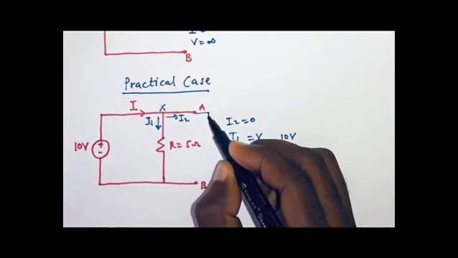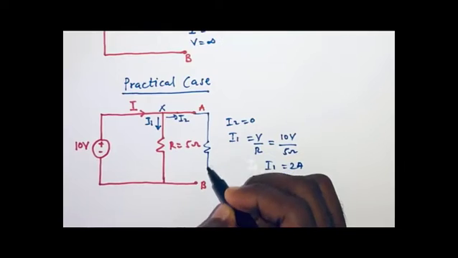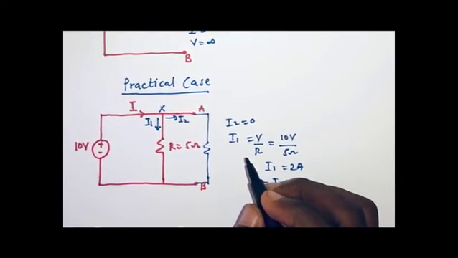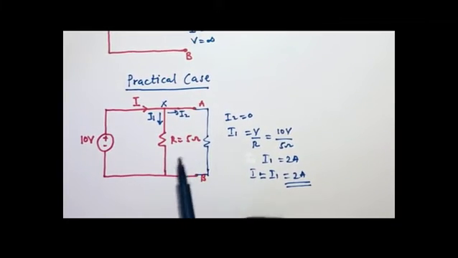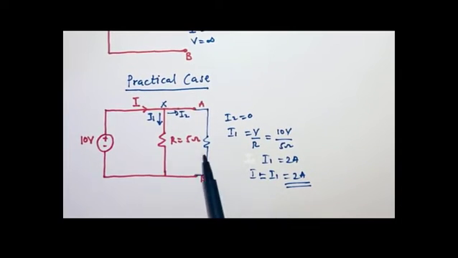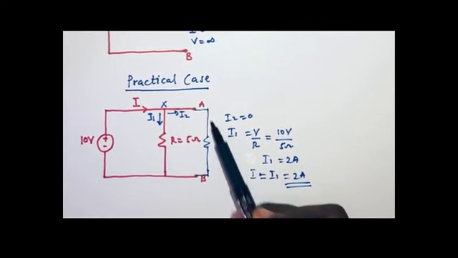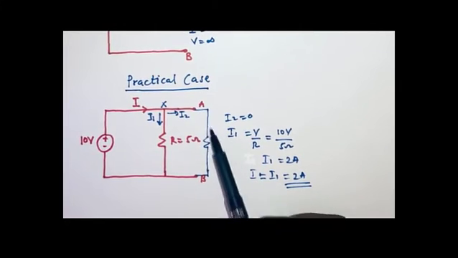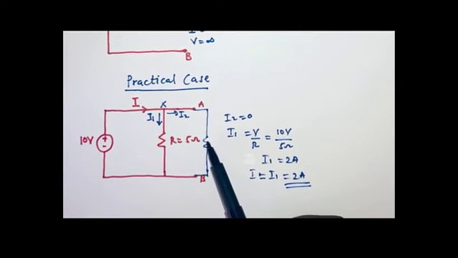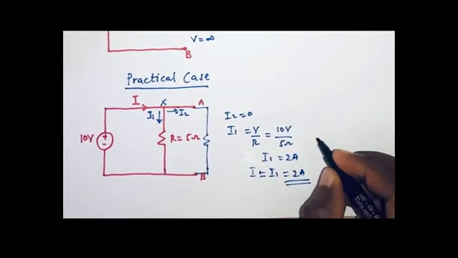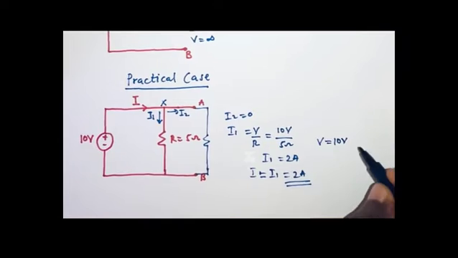Now, let's place a resistor between the two nodes. We have in mind that this resistor has a very high electrical resistance. We realize that the two resistors are connected in parallel, and for resistors connected in parallel, we have the same voltage expressed across them. So we can conclude that the 10 volts is expressed across the 5-ohm resistor and also across the very high resistance that we've placed there. In that case, we have a finite voltage drop — that is, 10 volts — across the two nodes.